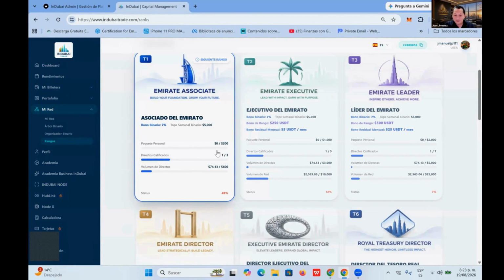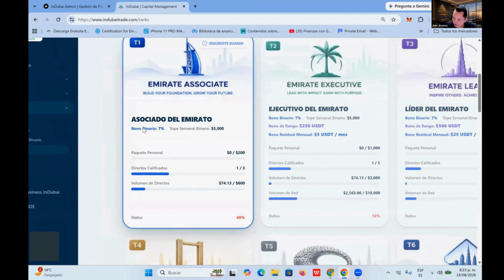So look at this. When you become an associate, for you to collect that bonus, you have to be an associate. If not, you won't be able to collect the bonus, okay? Otherwise, for everyone who just places, a benefit is born, and that is being able to be a T1. When you become a T1, starting from the T1 rank, you collect the binary bonus, right? If you don't have a rank, you don't collect it. First rule, okay?